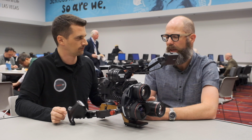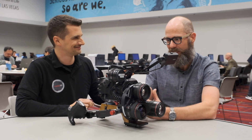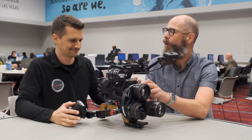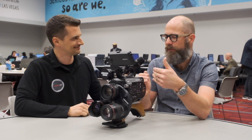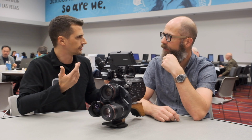But when I was struggling with this problem and joking with my ACs over this, every time we'd watch a scene disappear in front of us as we were struggling with lenses, I joke, what we need is a lens turret, and then realized we could take advantage of that depth, build the turret out of that, and still provide full functionality. So you can adjust your aperture electronically. You get all your information back. The stabilized lenses work. And then we can even use PL mount or K mount or F mount or whatever you want. Yeah, whatever you could adapt to an E mount.